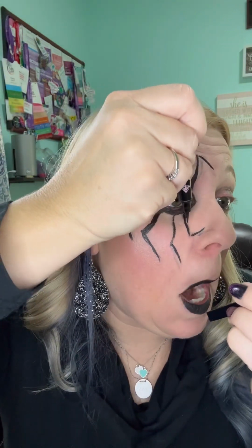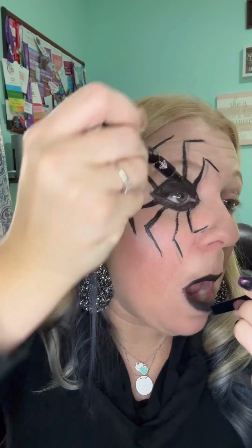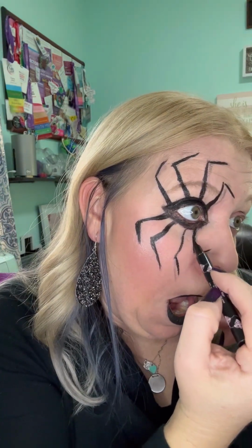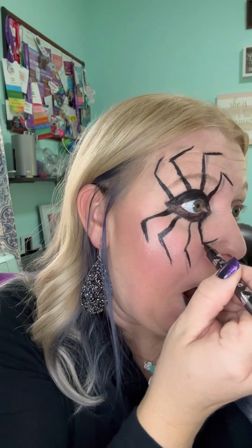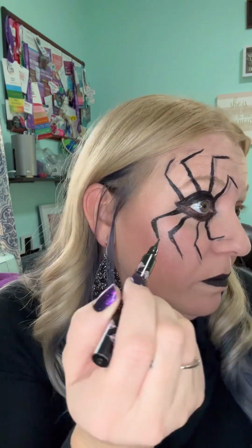These are the non-amateur faces I'm making. That one's really hard to do. Not too shabby. Okay, so I'm going to pause there for a minute to give my mouth a break from all the faces I've been doing.